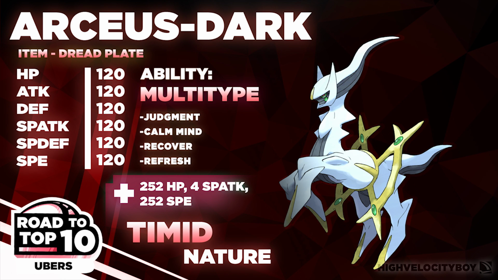We don't care about status from opposing Pokemon. Dread Plate obviously boosting our Judgment and giving us the Dark type at that. But another Yveltal switch-in for the team. Another Ultra Necrozma answer for the squad as well.